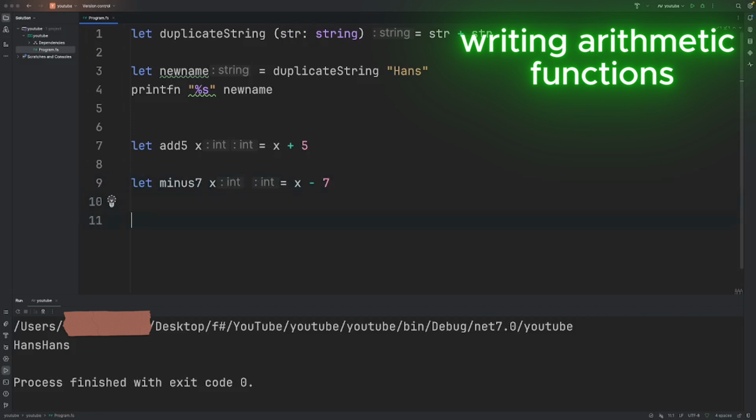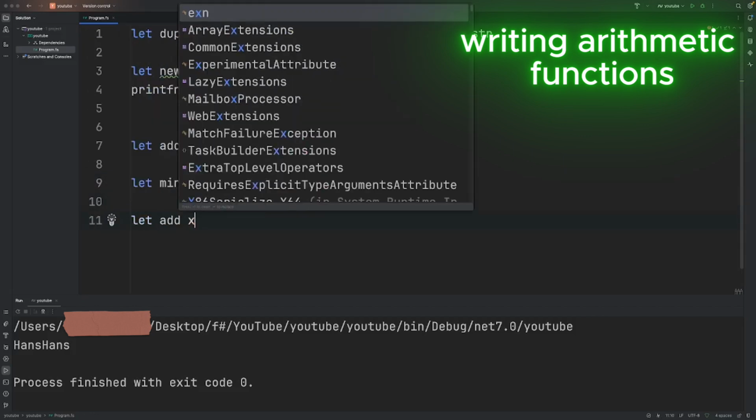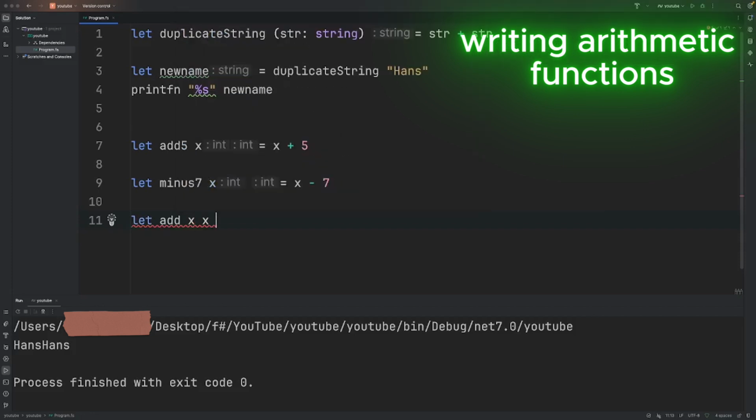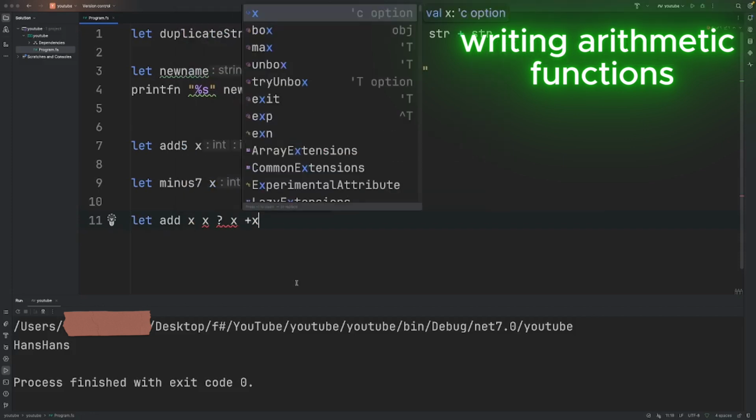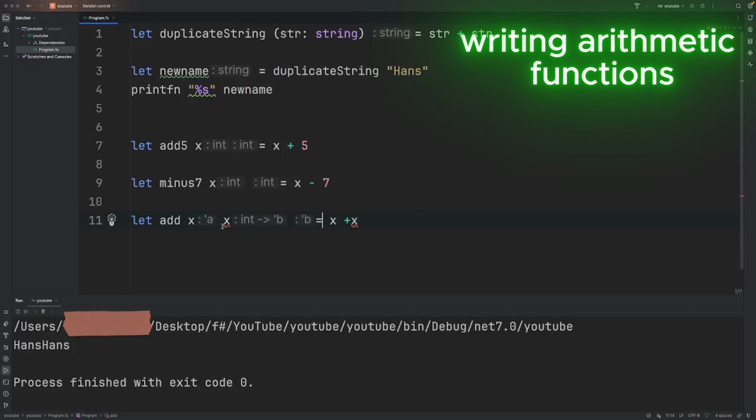We can also add 2 numbers. And here we cannot say x x, because then it cannot differentiate between the two, and then we would just have to have 1 x. But if we want different numbers, we just need to differentiate between them. So this function now takes 2 integers and returns 1.